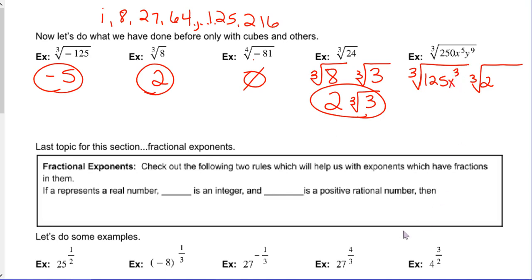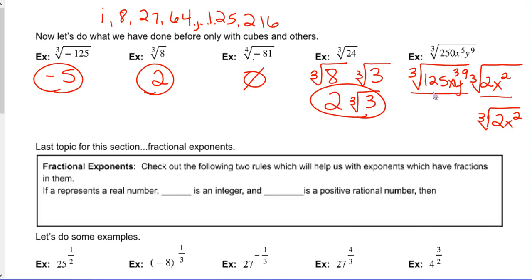So I need 3 x's up front, but there's going to be some left over because I need a total of 5. That means 2 are left over in the back. And if I look at y to the 9th, can I divide 9 evenly by 3? The answer is yes. Ding, ding, ding. It is a multiple of 3, hence it is going to be a perfect cube. And so once I've decided that, here's my perfect cubes. So I need to figure those out. And then this is the leftover that I'm just going to rewrite as part of my answer, okay?